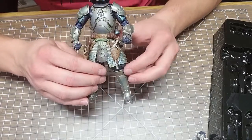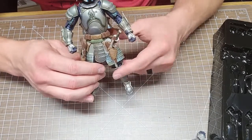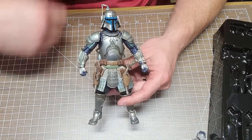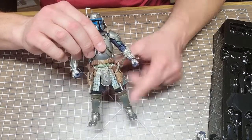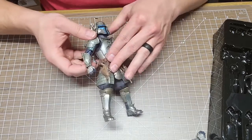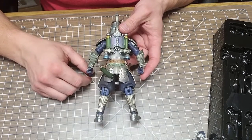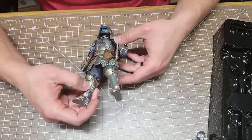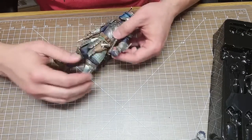All right, y'all. What do y'all think of Mr. Jango Fett Ronin style? Man, he looks so cool. Thank you, brother. Man, sorry it took so long to review him. Oh, he looks awesome. All right, let me set him down. He's hard to set down that way.